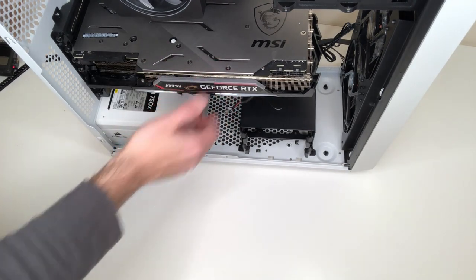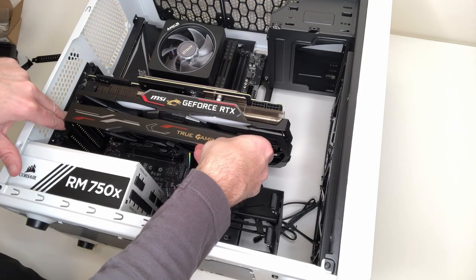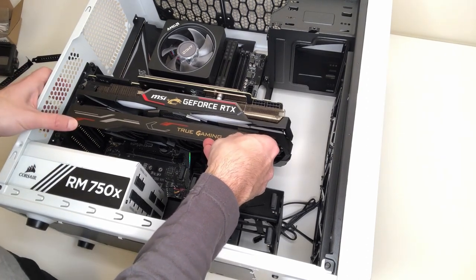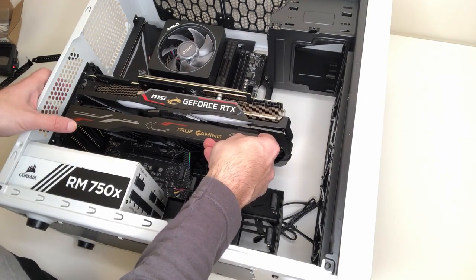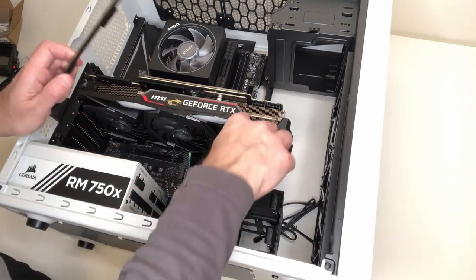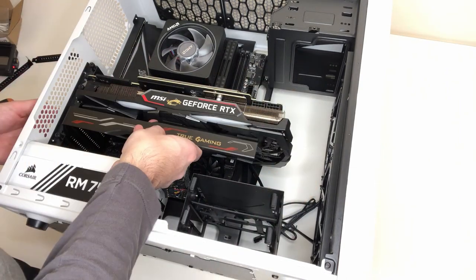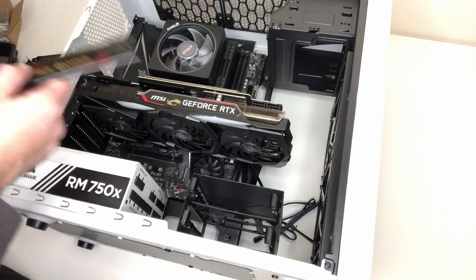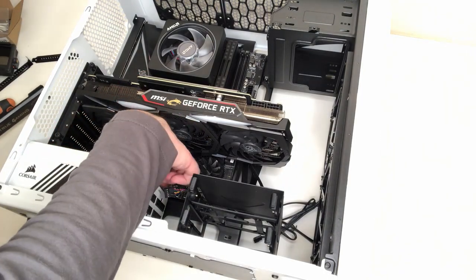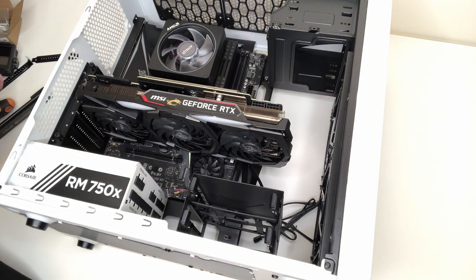I want to see how the bracket will work. So this will go here and we'll push on the plastic. Is it really going to give any support? I suppose it should come from here. That would make sense, some kind of spacer. But what about this? At the moment I will leave it out because I need access to all the pins on the motherboard when I do the cabling, and once we finish we can decide.